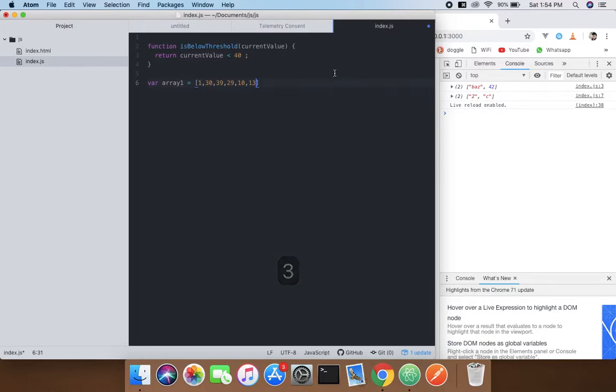So when we do that, it will make an array. And now what we want to check is that below threshold. But there is a problem with that. If we do that, it will check the whole array, which is for us impossible.